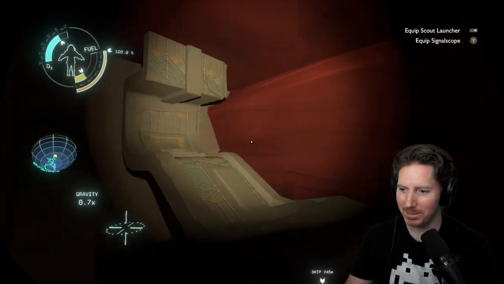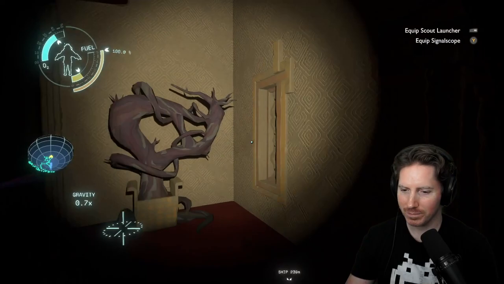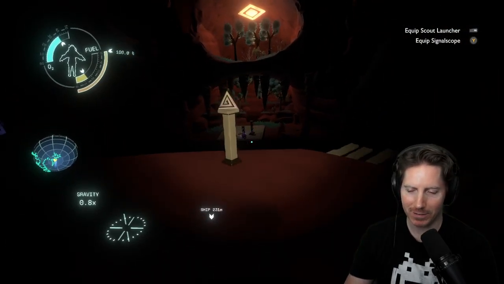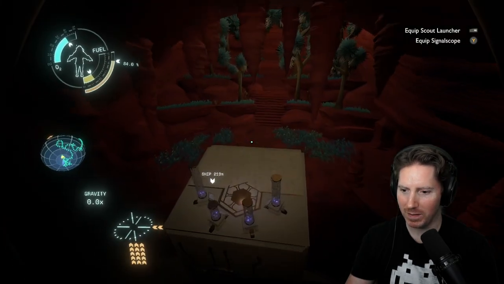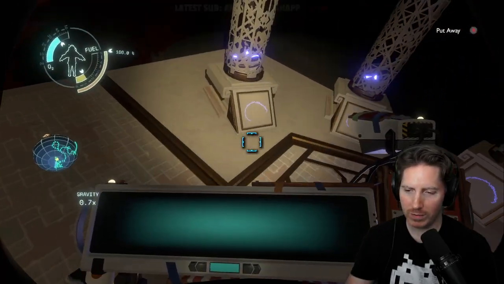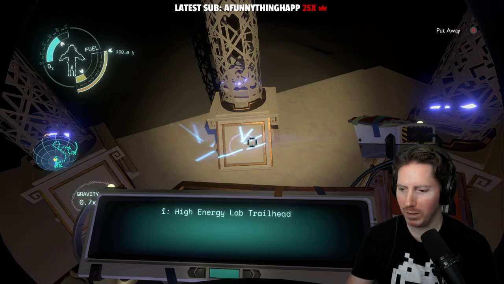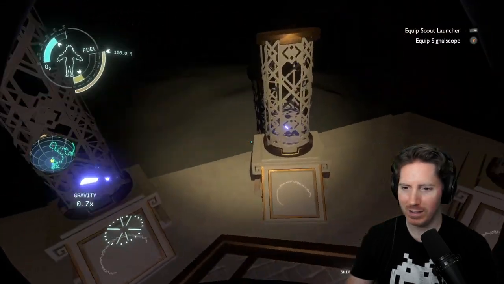That's cool. And there's really nothing in here. I was hoping we'd find some kind of notes or anything. So we have to do the buttons towards a tree first. I always try to do that stuff last because it looks so obvious. But yeah, it seems like that's where the game wants me to go. Well, there's four of these things. There's the angler fish outlook. Stepping stone district. Oh, does this open up a portal or something? High energy lab, yes. And eye shrine. Let's try the energy lab.